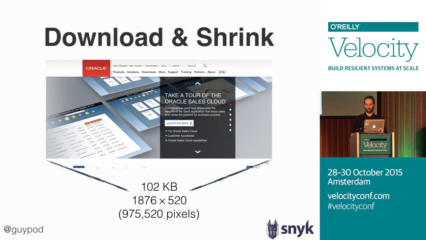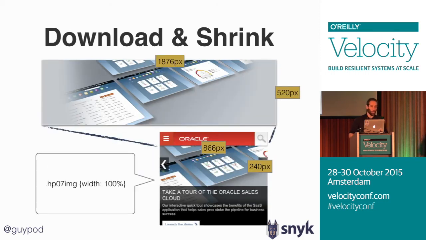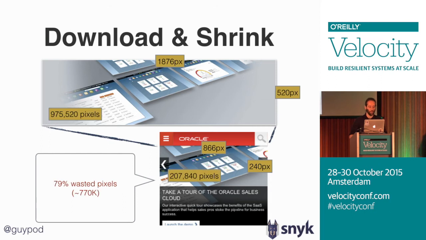I'll pick on Oracle as an example. I'm sure Brian Cantrell would be proud. But I could really have chosen many, many different images from many, many different websites that have the same behavior, same pattern. This is an image from their homepage a few months ago. It's really nice and sharp. It's 100 kilobytes, which for an image of this size is actually not bad. And it has almost 1 million pixels. When the Oracle website is responsive, when you load it on a small screen, you get exactly the same image, but it is displayed smaller. I believe on an iPhone it's only shown at an 866 by 240 pixel width. So it's the same image that gets downloaded, but it's shown smaller.